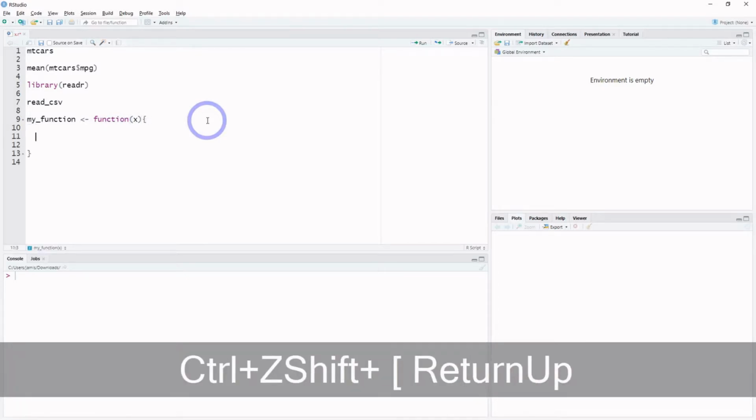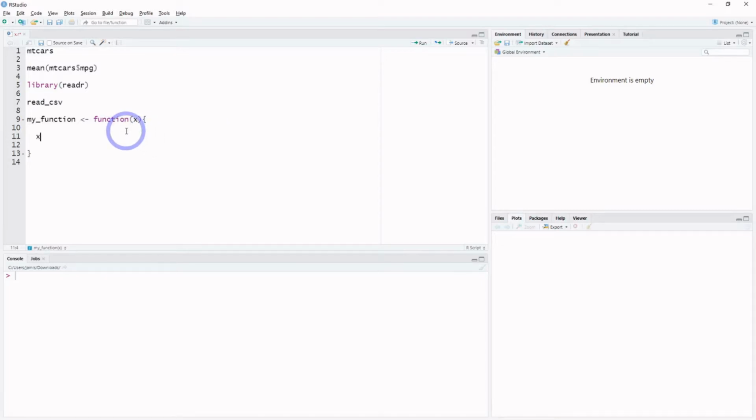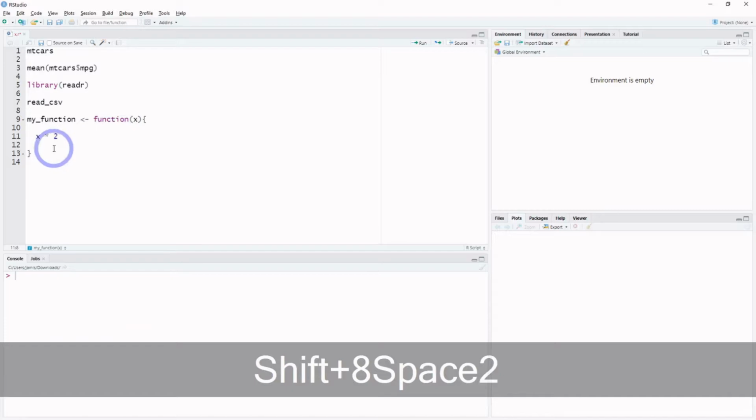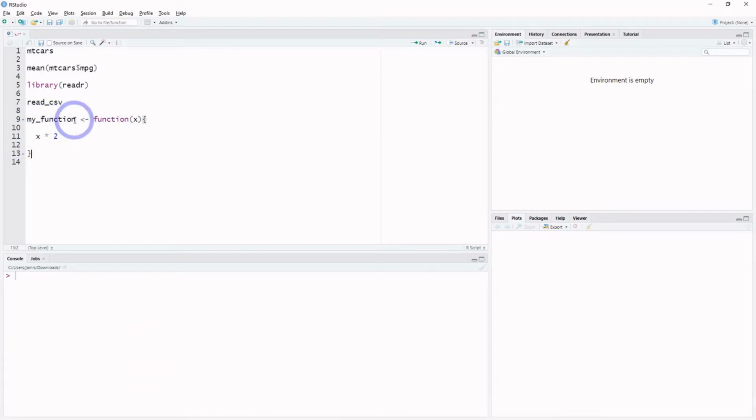So I'm going to go ahead and say that we take whatever's input into x and we're going to multiply it by 2. So actually maybe we can come up with a better name for this. my_doubler. So essentially we're going to take anything that goes into my_doubler's x argument, and we're going to multiply it by 2, in effect doubling it.